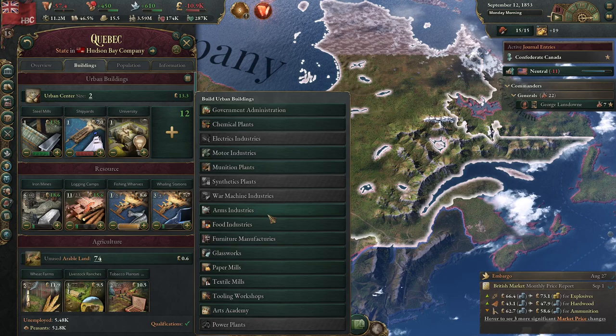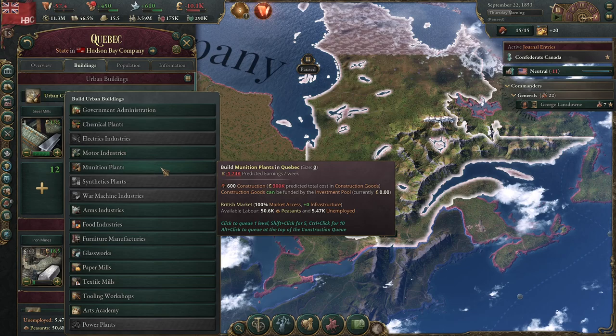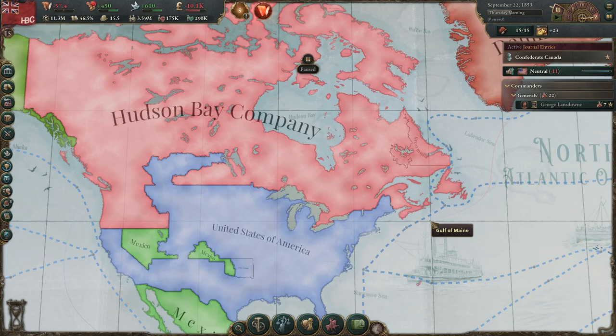So, let's see. What else can we build here? Textile mills looks productive. We could work on a motor industry. Glassworks is always good. Furniture is always good. Just keep an eye on everything.